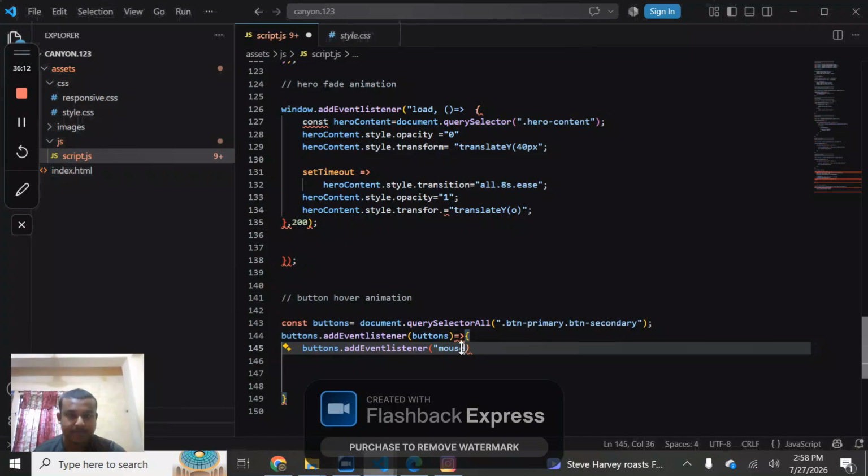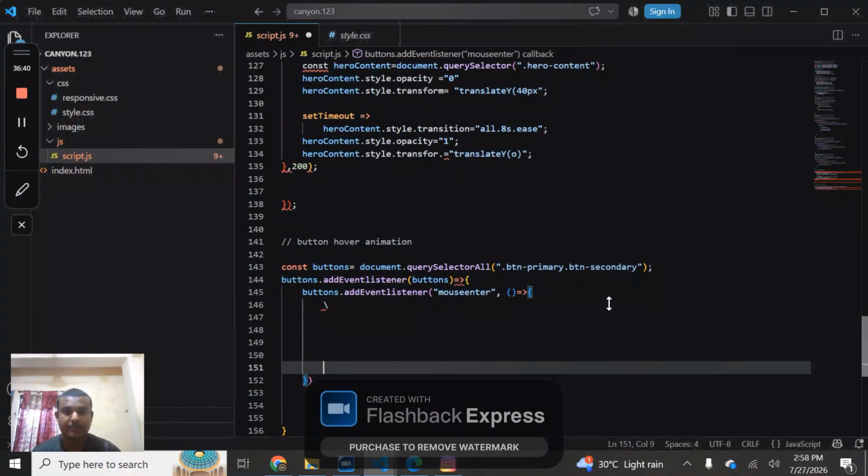Colon. Okay. mouseenter, okay, and a comma or a small colon. Second bracket equal. Okay. That's it.